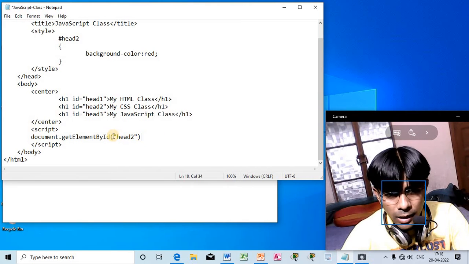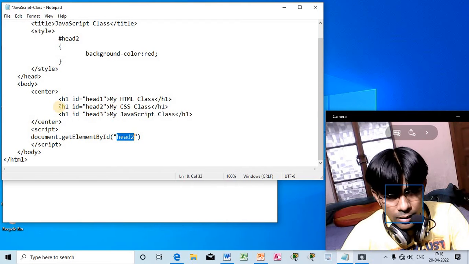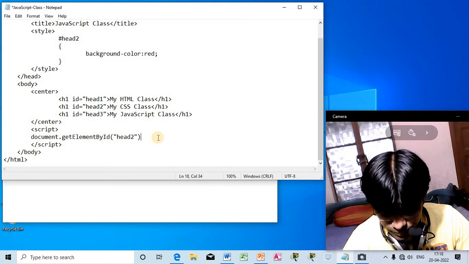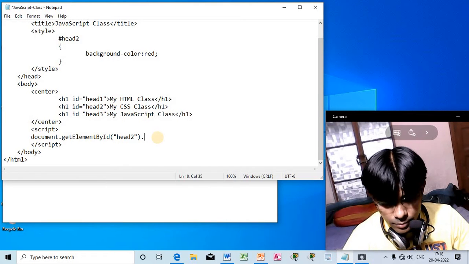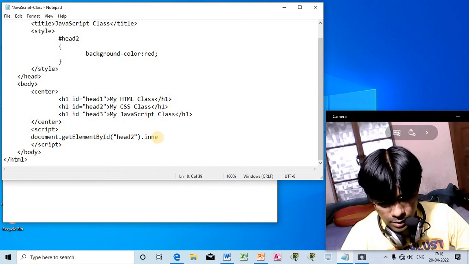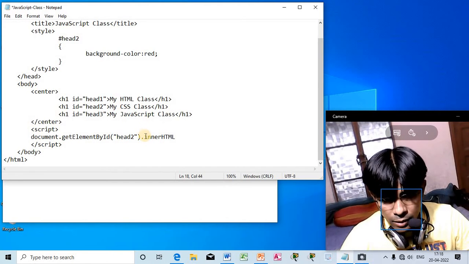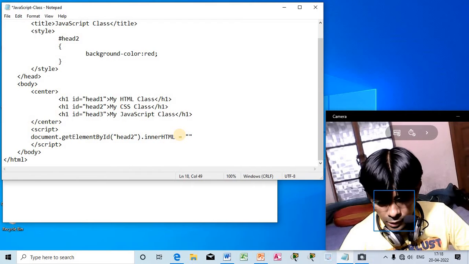And inside the first bracket, inside the double inverted comma, you have to call the ID, right? Now here I will write dot innerHTML. Now innerHTML, the H, T, M and L will be capital, right, equal to.